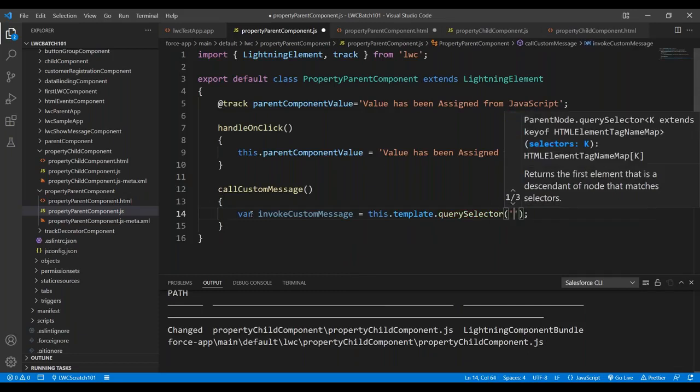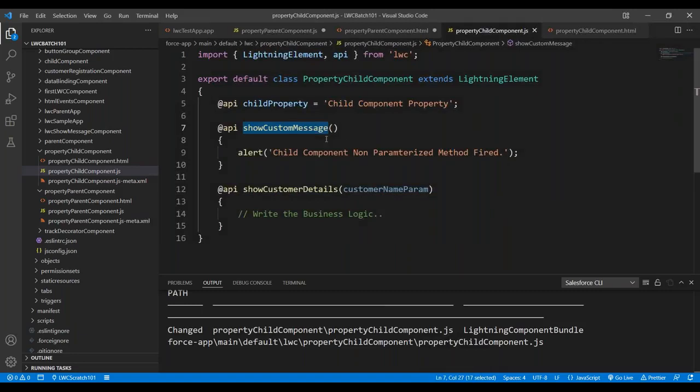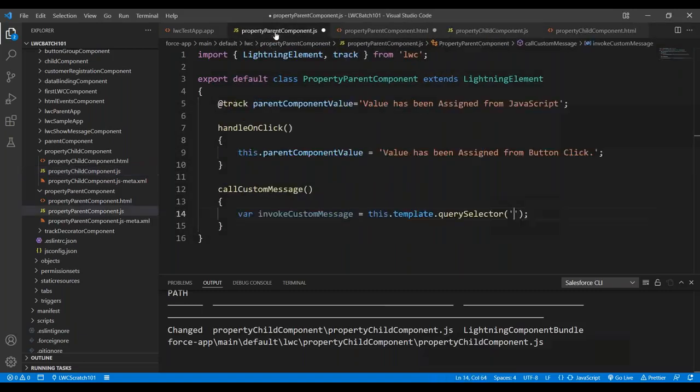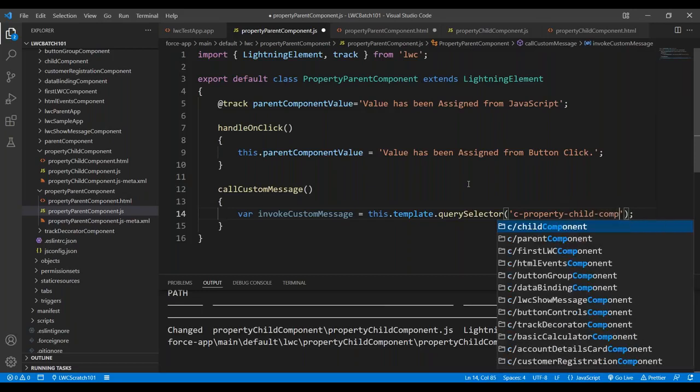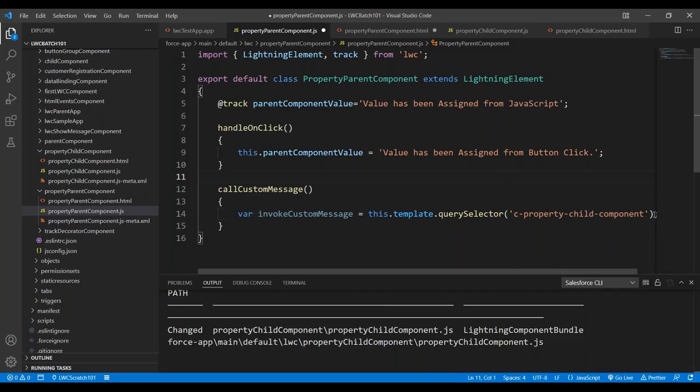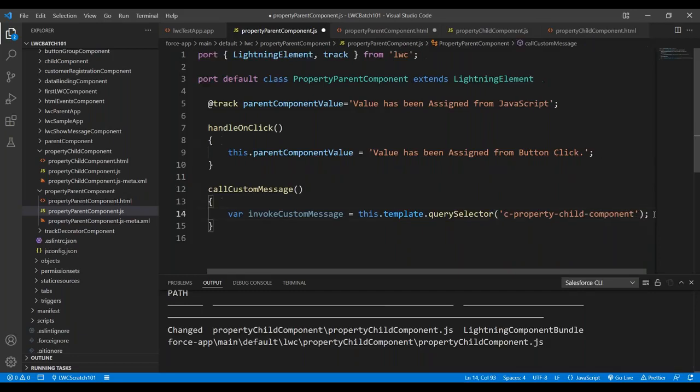What is the component where exactly this particular method is available? This is available inside this child component. What is this child component name? Property child component. So we can specify c-property-child-component. That's it. Now property child component, and then we can invoke it.